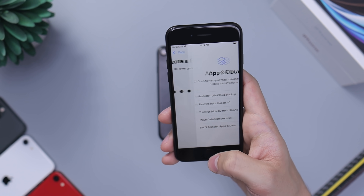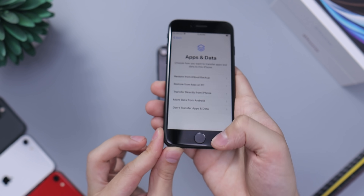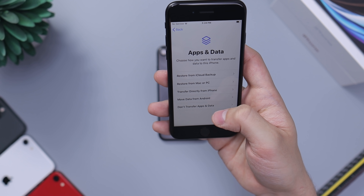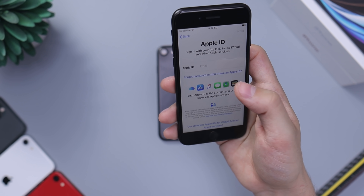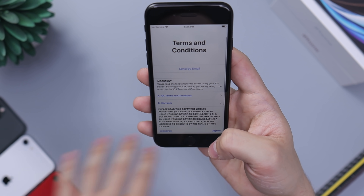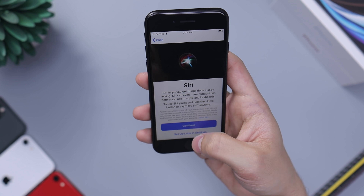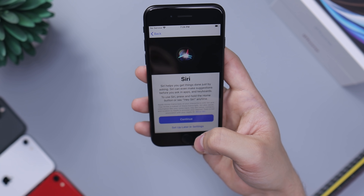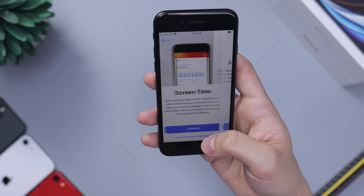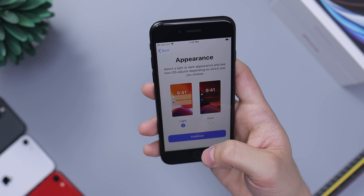As far as the front or any other design changes, it's basically the exact same thing — and that's really a good thing. Your cases are going to work, and everything you've gotten used to is going to work. The phone also has Siri, so you can say 'Hey Siri' at any time in the car or anywhere. There's also Screen Time and True Tone, which is nice — you can turn that on or off.